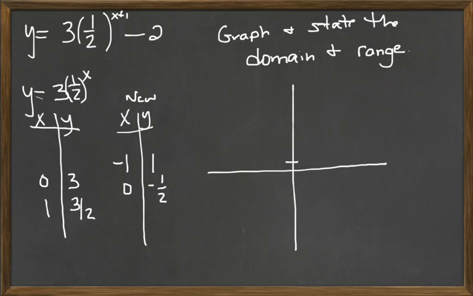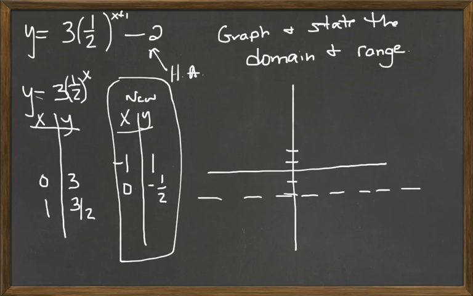Alright, so I'm just going to go ahead and graph those points, with one other thing that I have to be very careful about. That is going to tell me my horizontal asymptote. So I'm going to go ahead and draw that in. Horizontal asymptote right at negative 2. This graph will not cross that line. If it does, then you've made a mistake. So I'm going to go ahead and plot my new points right here. So negative 1, 0.